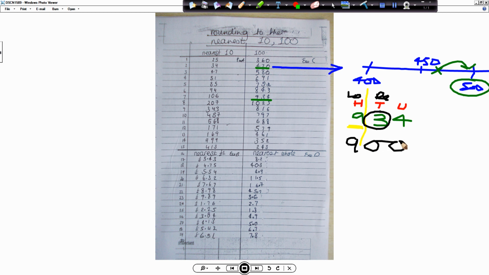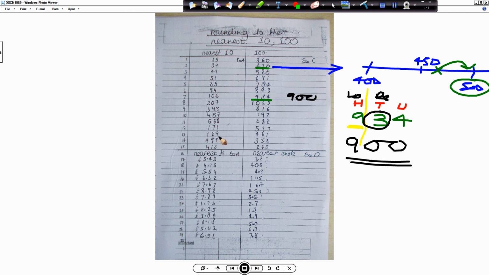This is rounding using a technique where you look at the next number. If it's 5 or more, you round up. If it's less than 5, you leave it alone and you copy it down. So 934 to the nearest 100 is 900. What we're looking at now is the technique for how we do it. Okay, that's nearest hundreds. What about to the nearest 10?